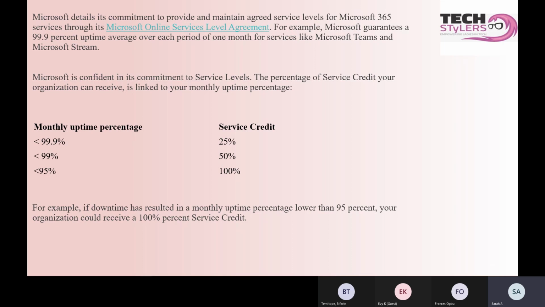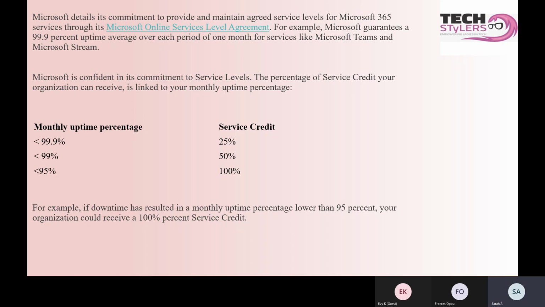So this is what Microsoft is saying, that if you have less than a certain uptime, you can get this service credit back. But again, T and C's apply. Also, there are some agreements with Microsoft when you are about to buy that cover unexpected and scheduled maintenance.